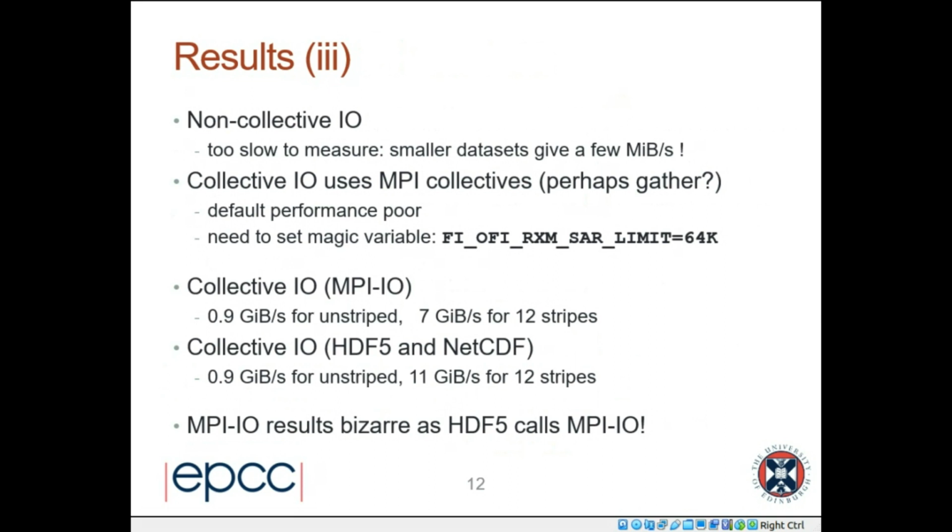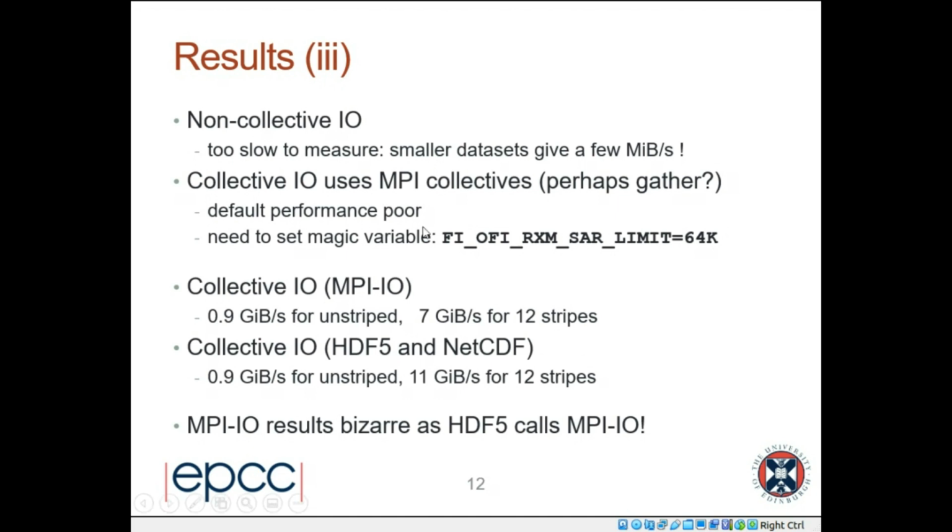So if using HDF5, what's the optimal number of stripes? I believe if you're using parallel HDF5 and it's well written, it will be 12. But you should specify -1. You should do lfs setstripe -c -1, which tells the Lustre system to use the maximum number of stripes, which happens to be 12. I would not normally say 12, I would say -1, because on another system there might be more than 12 OSTs. There might be 20 or 30 or 40 or something. Is that okay? So yes, on ARCHER2 it's 12, but use -c -1.